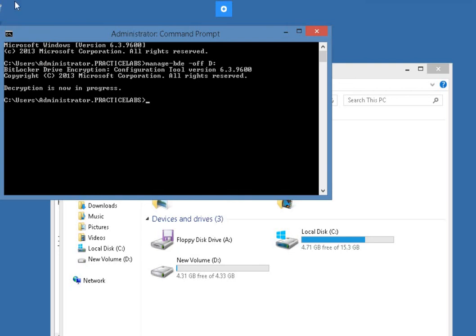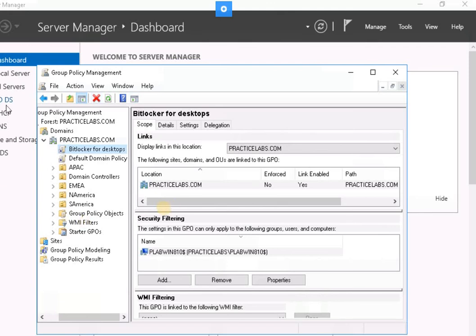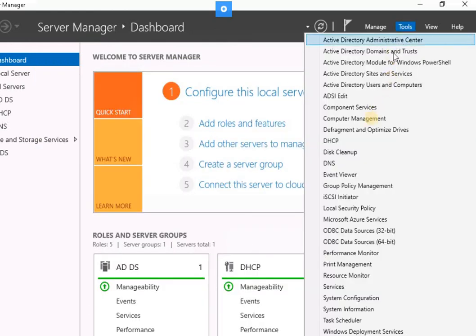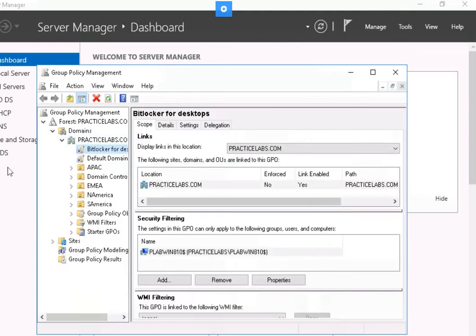Okay, so for that we need to connect to the domain control server. So this is the domain control server. So here, let me start from the beginning. Tools, group policy management.